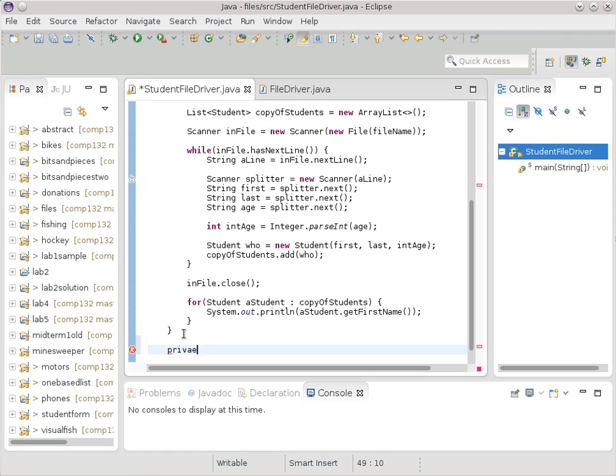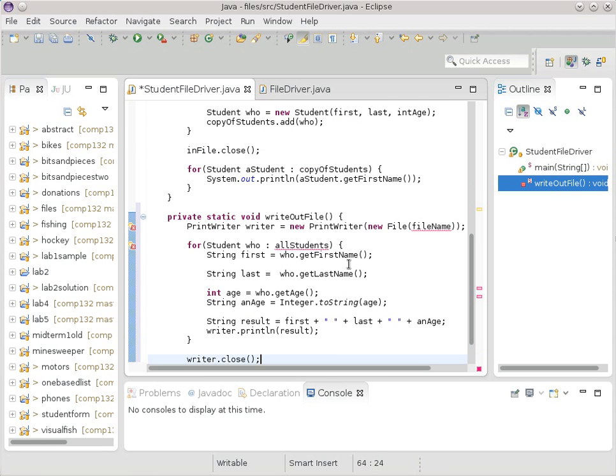It doesn't matter what it is, private. It's got to say static just because I've only got a main program. Void write out file, and paste all that stuff in.